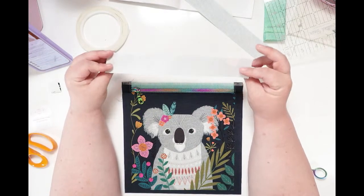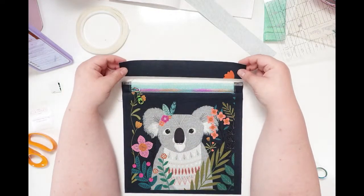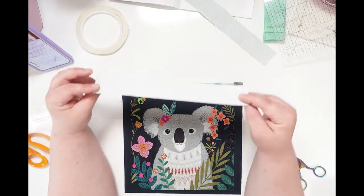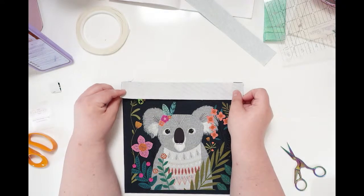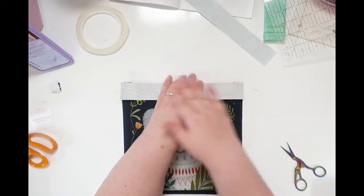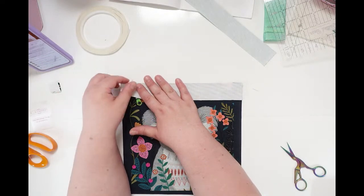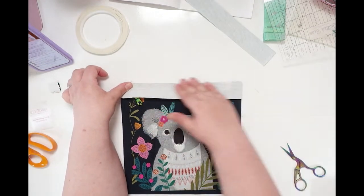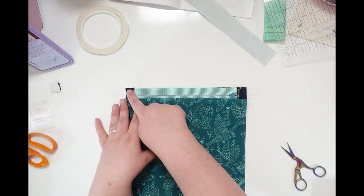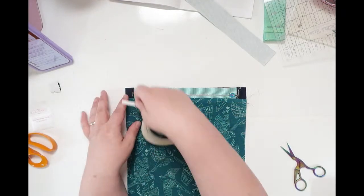So this has got interfacing on. As you can see, it's woven interfacing. Fuse It is my own brand. I'm going to flip this over and stick this into place and line up that edge. Yeah, Laura's only got a few of these panels left, so grab them while you can. Okay, and then I'm just going to flip this over and run quilter's tape along this edge here on the wrong side of the zip.